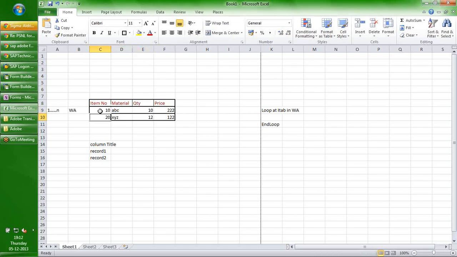But when it comes to my entire table data, suppose I have 100 records. My records have to follow a top to bottom approach, whereas my work area has to follow a left to right approach. So first record has to come, and then second record, then third record, then fourth record, then fifth record. So my main subform has to follow top to bottom approach, and my work area subform has to follow left to right approach. So our internal table data, we can see in a table format.